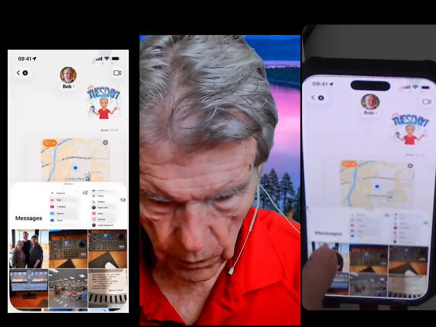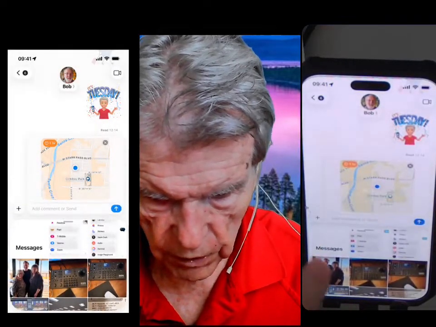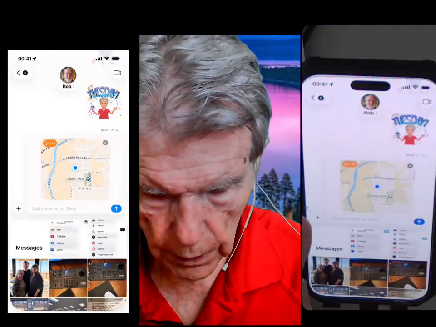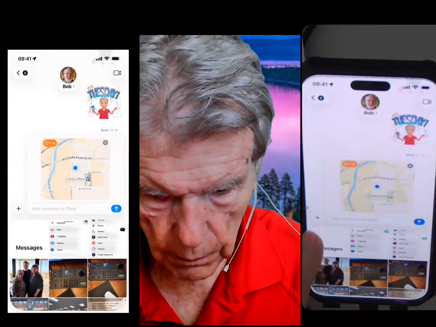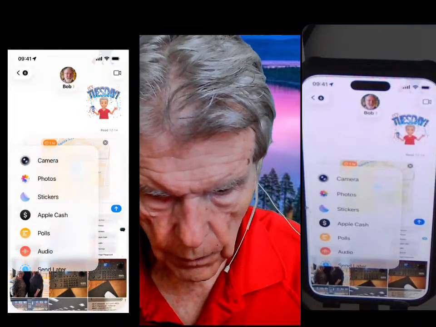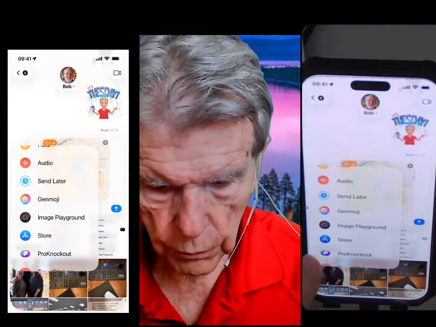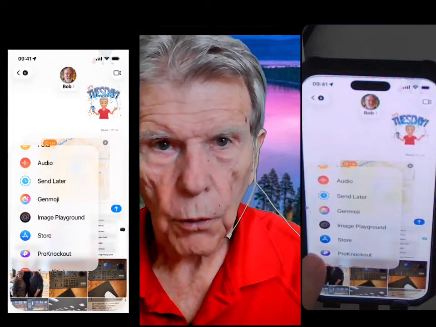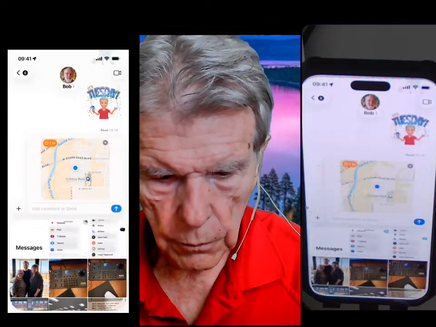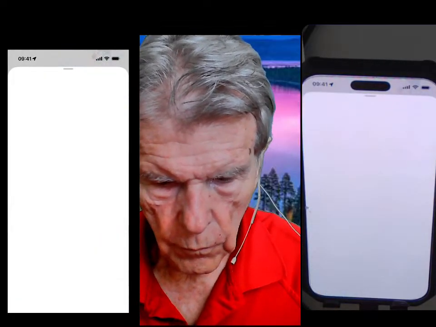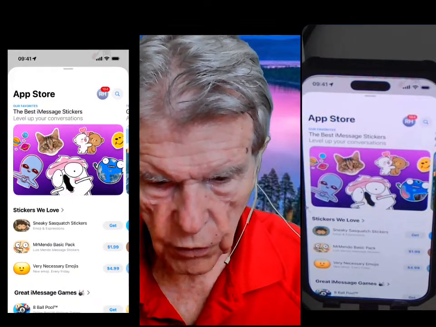These are pictures from my library actually. We hit the plus sign again, and then go down here to Store. So the way you get it to show up is you hit Store right there. And there's the store.